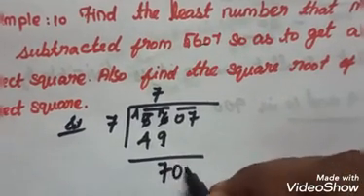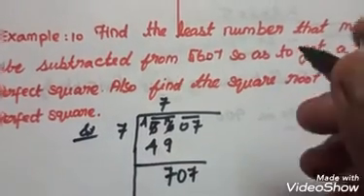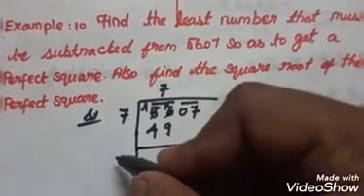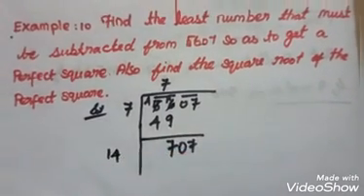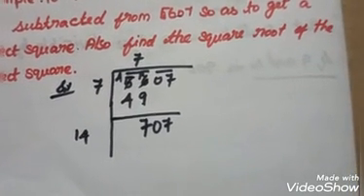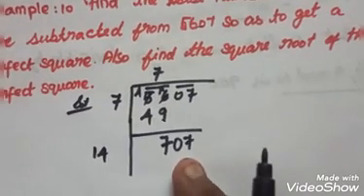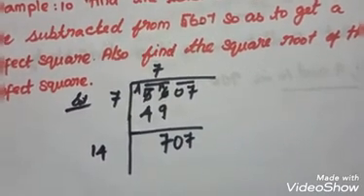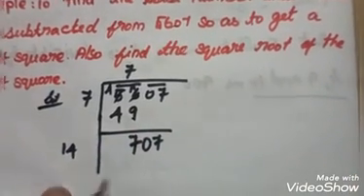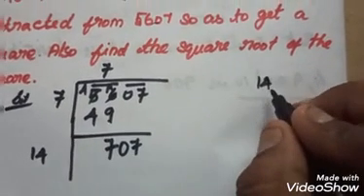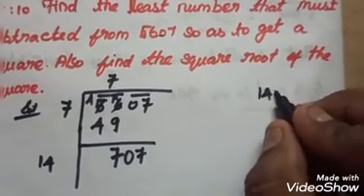Again you take the next pair of digits, 07. Okay, so next what you need to do is first add this 7 and 7, which gives 14. Now you can check there is no digit that works with 7, so this is not a perfect square. So we need to go another way. So 14 is there. 1 is a very small number and 2 is also very small, so I just go with 5.